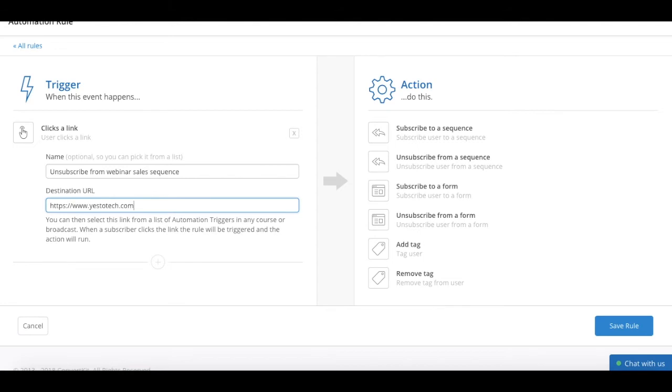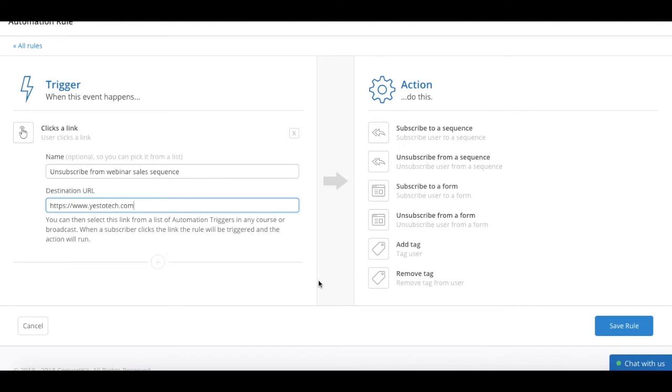Since my webinar registrants and attendees were tagged with an attended or registered tag, I will select in the Action column to remove the attended and registered tag of everyone who clicks this link over here.